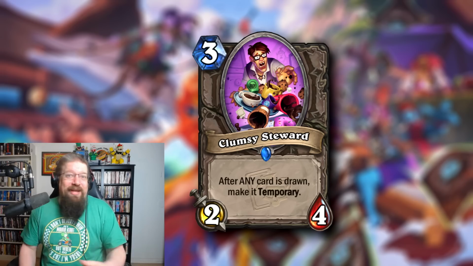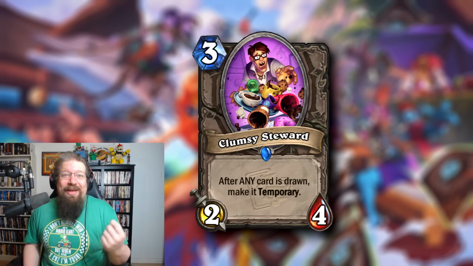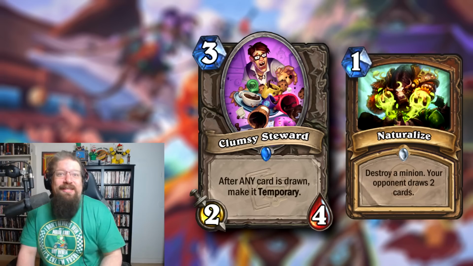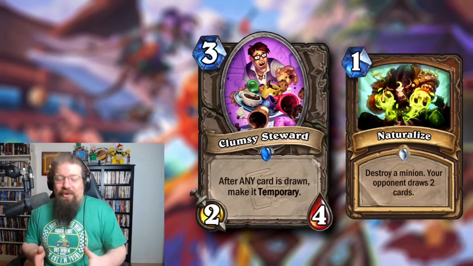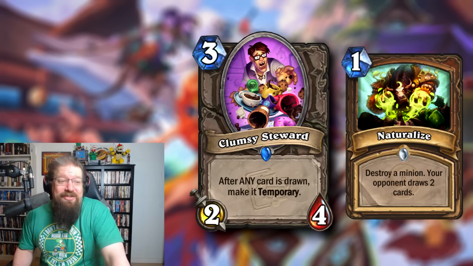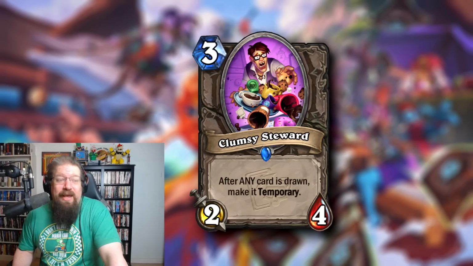And that goes for just everything. Think about in Wild, they play Steward and then Naturalize, and then it's your turn. You got 2 temporary cards in your hand, plus your top deck, 3 of them. You probably can't use them. So this can be like a troll style of mill card.